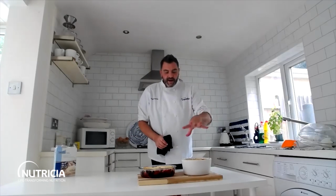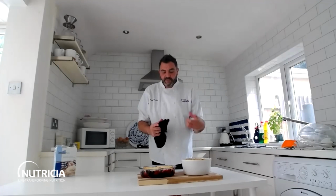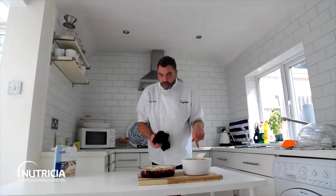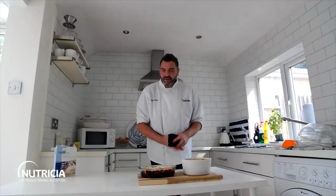One pot meal, again, let this cool. You can then freeze it. You can do it in small batches or individual portions and then bring it out and cook it when you need it. So 2 kind of autumn winter cobblers for you there.